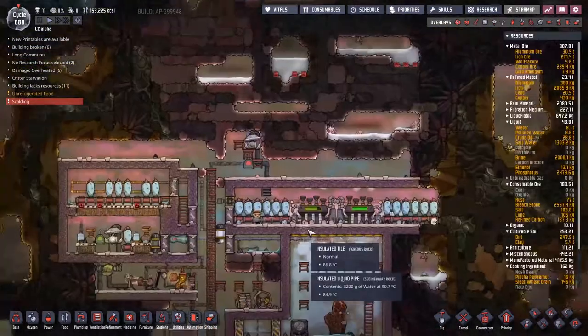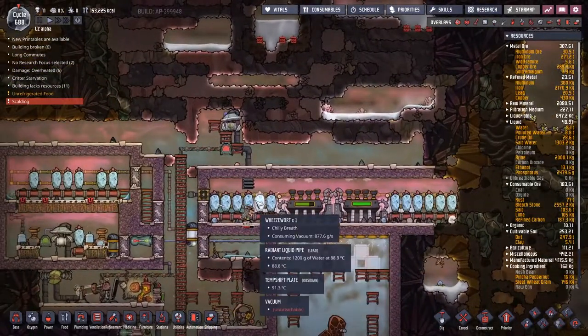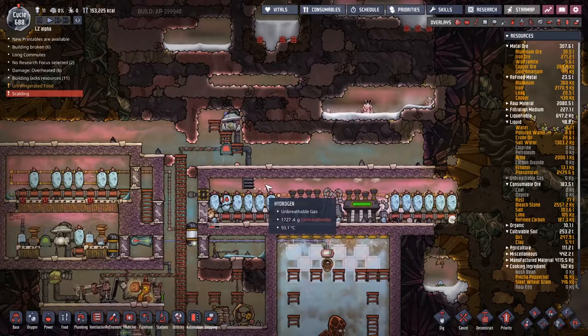What are you doing over here, Cubic? Well, I suppose you're making sure these wheeze warts are fine. I mean, that's cool. It's a little warm in there, mate.